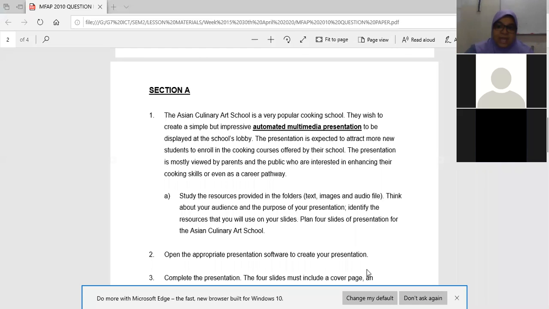Just submit it, okay? I would also want to remind some of you who did not send your work yet. Please do so, because your attendance, I will count through your submission of your work. Right now, you can say that you're in front of me, but you can be opening other windows too, okay? I need you to be going through all my slides that I've created for you, the video and all that, and then do the work and send. Then only I will consider you attended my class, yeah?